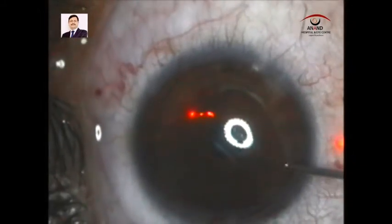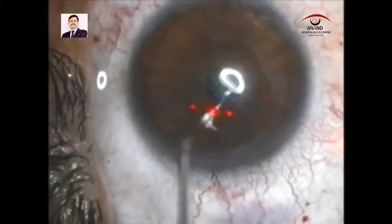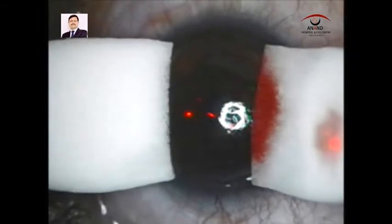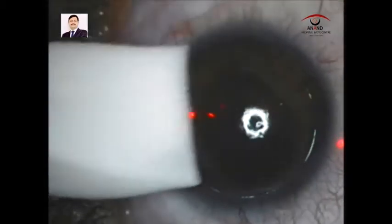Very gently, we go underneath and wash the bed. The fluid is used very delicately. We use one mirer sponge in the left hand to dry and pull with the right hand, then hold with the right and wipe with the left hand. In this way, the double sponge technique gives us good apposition of the free flap.